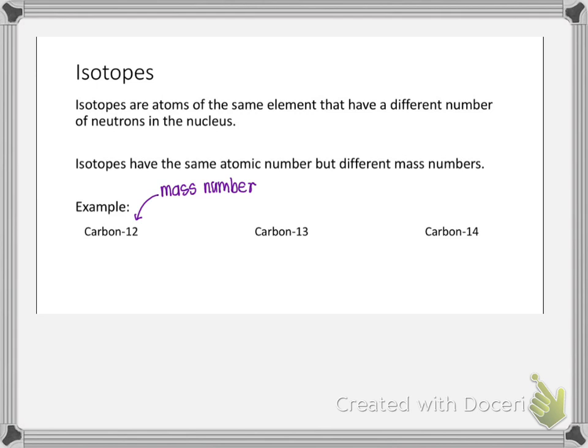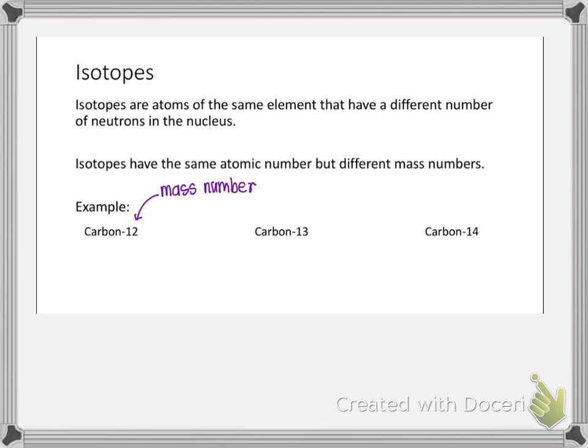So for carbon, there are 3 different isotopes. There's carbon 12, and that's not a minus sign, right? It's just a dash. But when we say the name, we don't say carbon dash 12, we just say carbon 12, carbon 13, and carbon 14. And these isotopes are not in the same abundance. In fact, carbon 12 is the most abundant of the 3, but they do all exist.